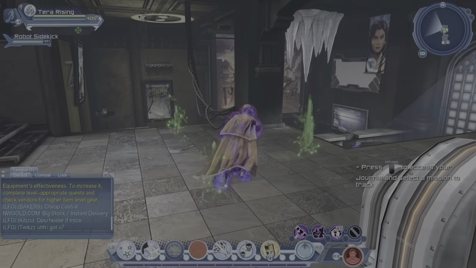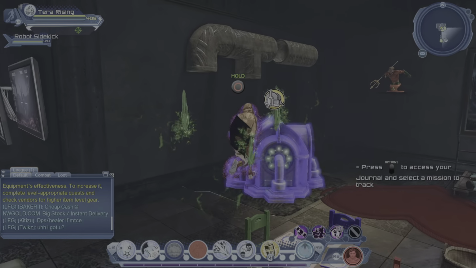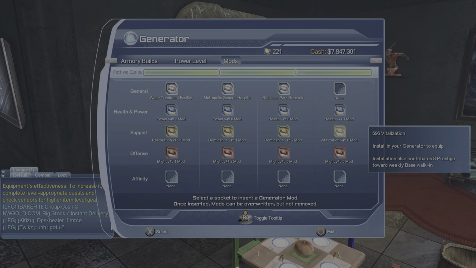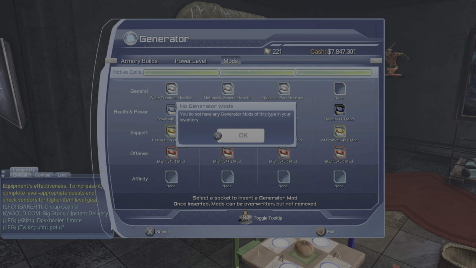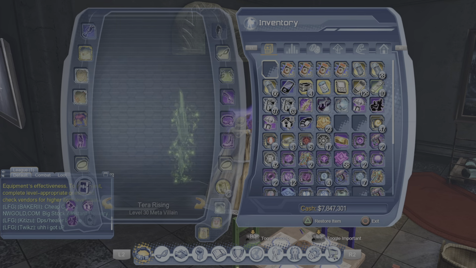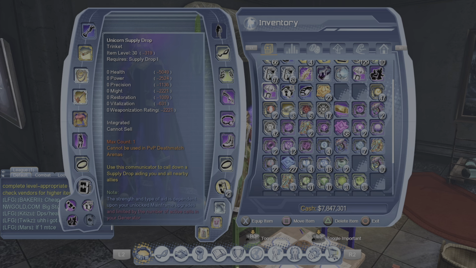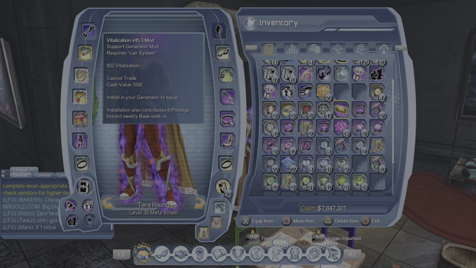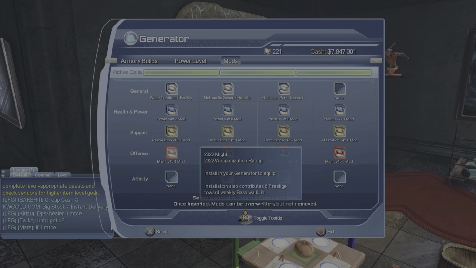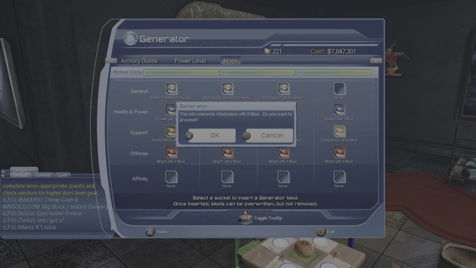While I'm here, let's go down here and make sure my generator mods are up to date. I don't know if I have anything. I have no generator mods. I thought I had a couple. I must have gotten rid of them. Oh, wait, no. What is this one? This one is Vitalization 45.3. So we can replace that with that one.